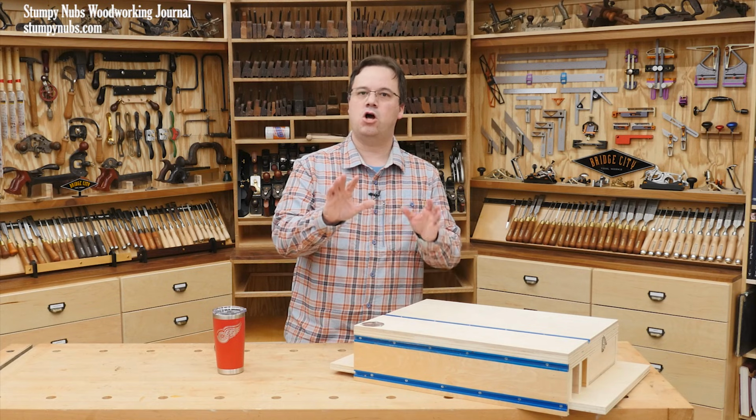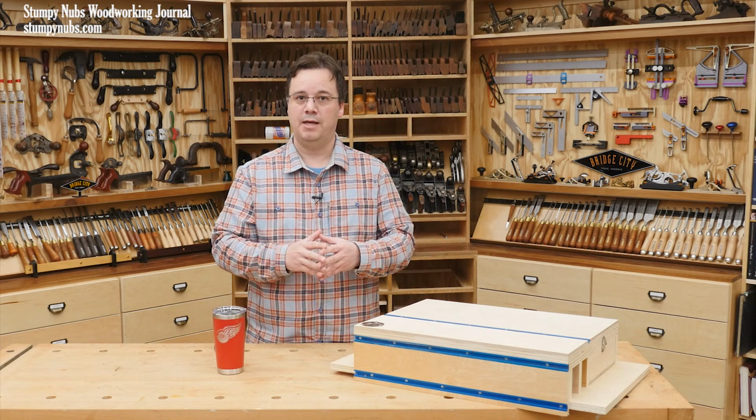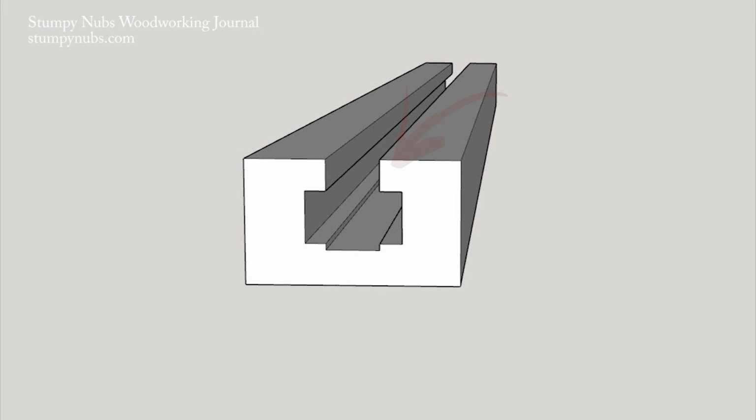But first, let's talk about wood. You're going to want hardwood. No pine, it won't be strong enough for this. The strength of the T-tracks comes in the upper lips. The thinner those are, or the softer the wood is, the more likely they are to break under pressure. I like the upper lips to be at least 3/16 of an inch thick.